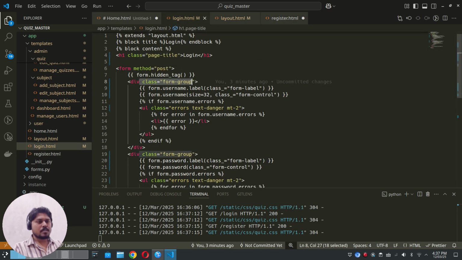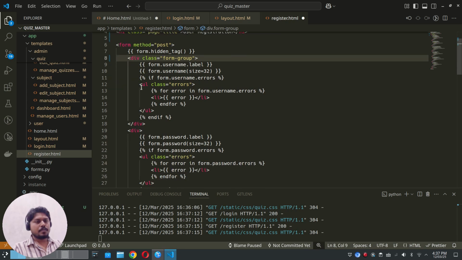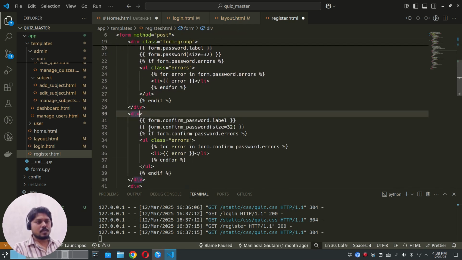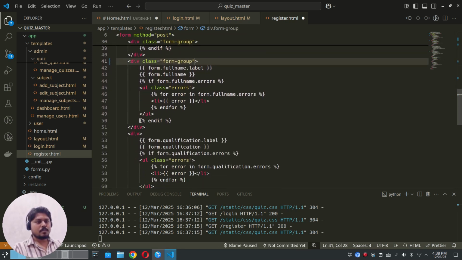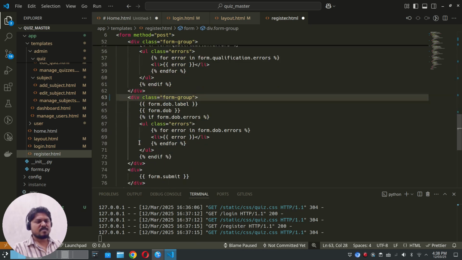So first the group class, form group, and add for each of the groups, div, this div for the password, for the confirm password, for the full name, for the qualification, for the DOB, and that's it.